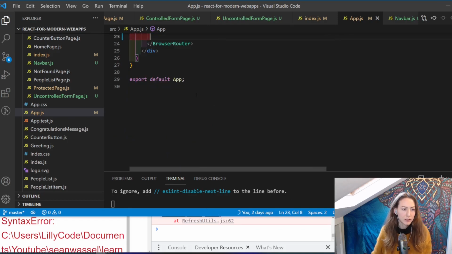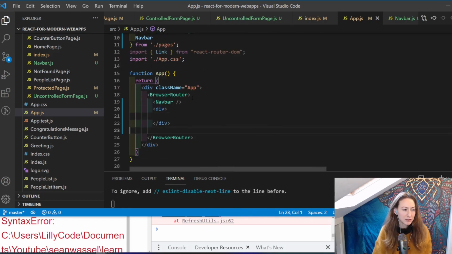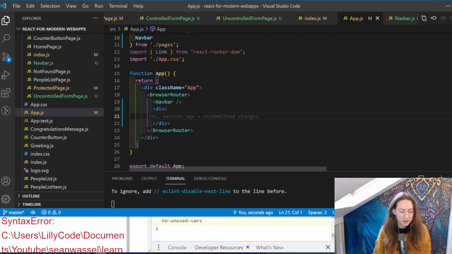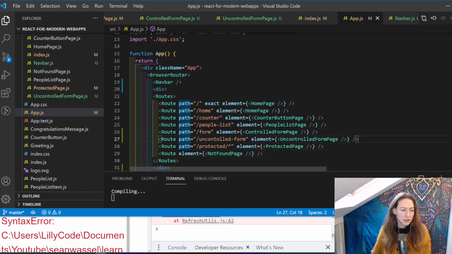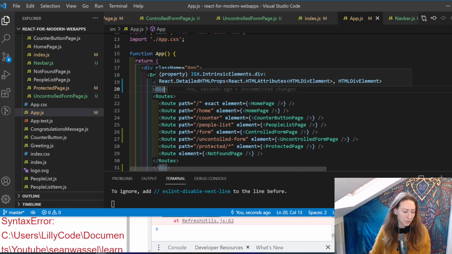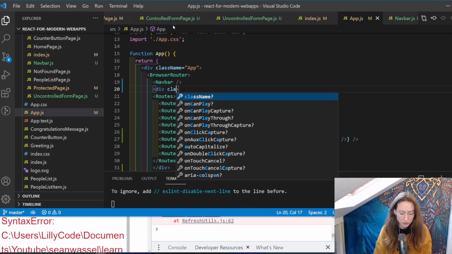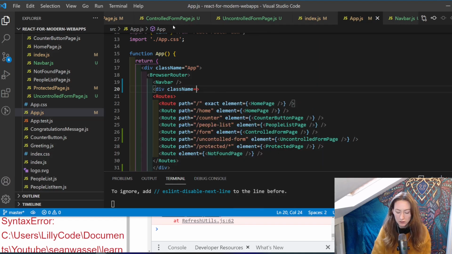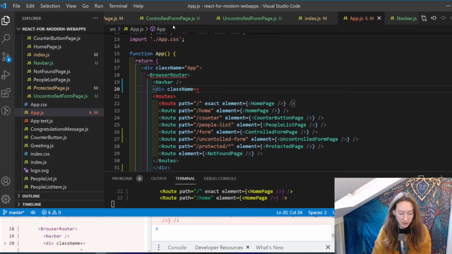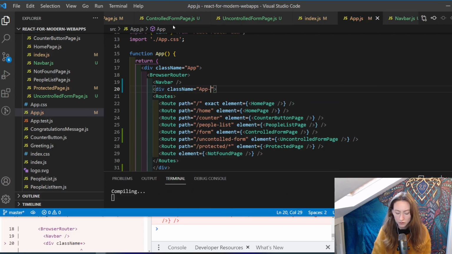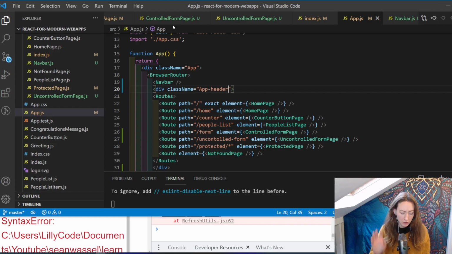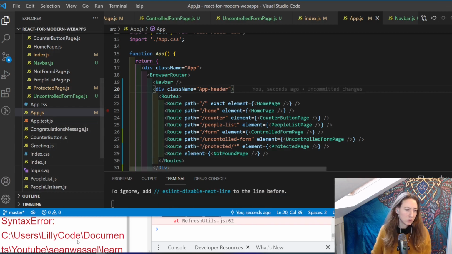So let's cut this, put it inside our div, and give this div a class name. So we'll say class name and this will be app header. App header, like so. Cool.